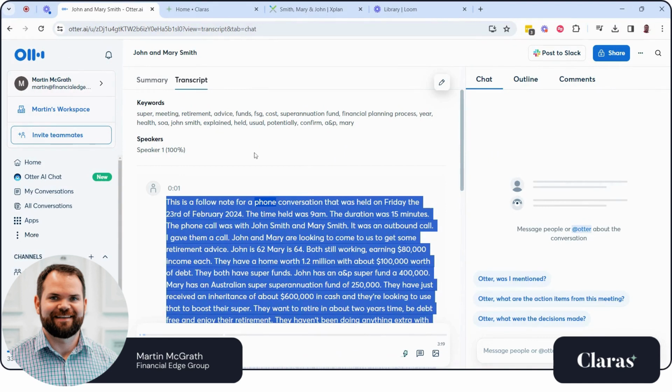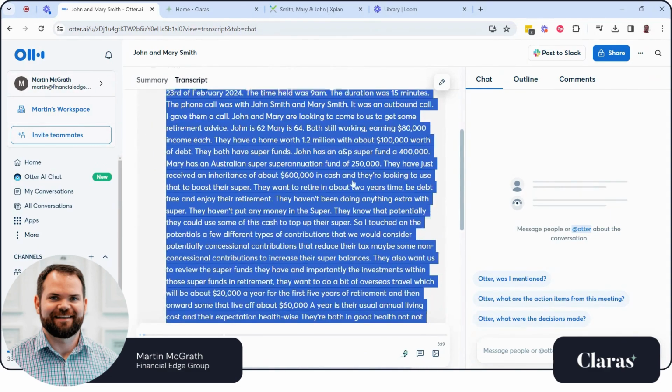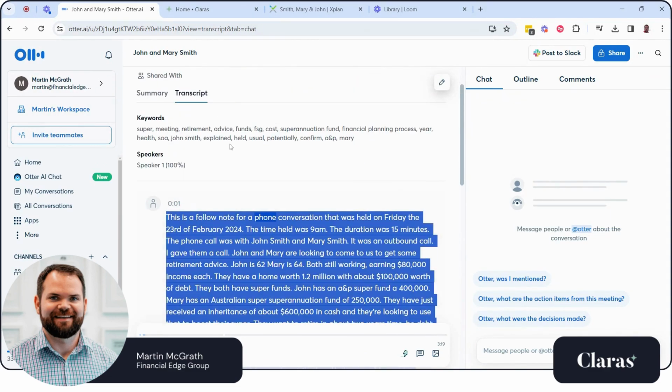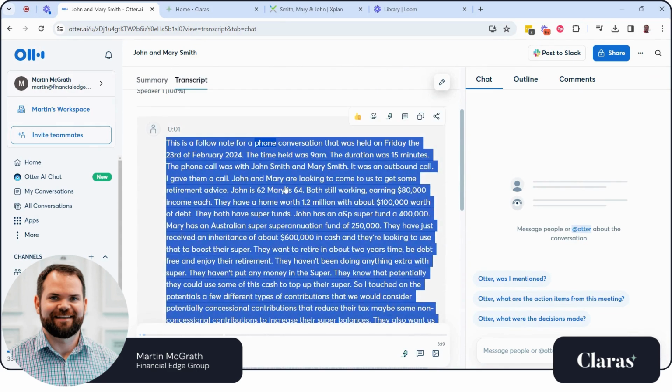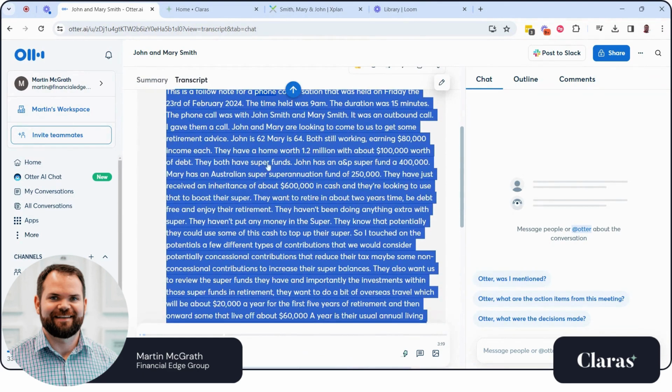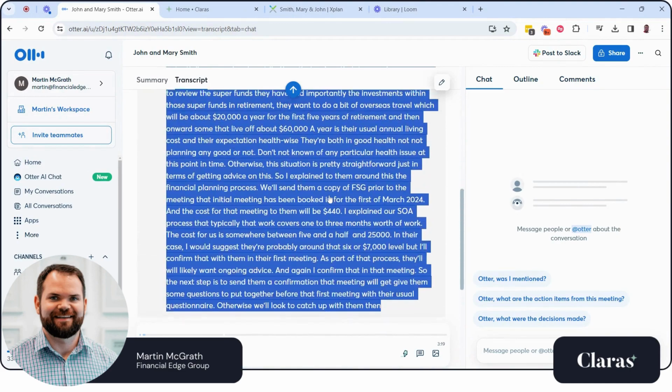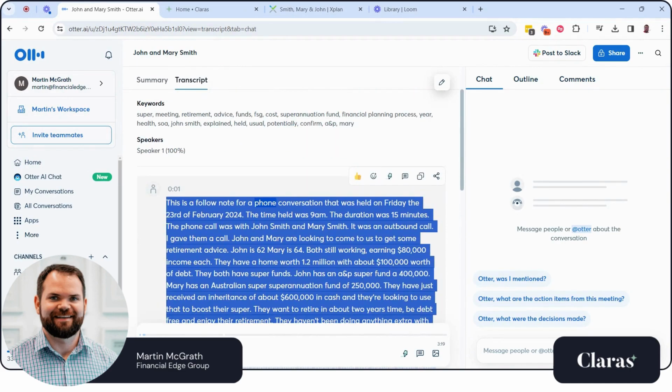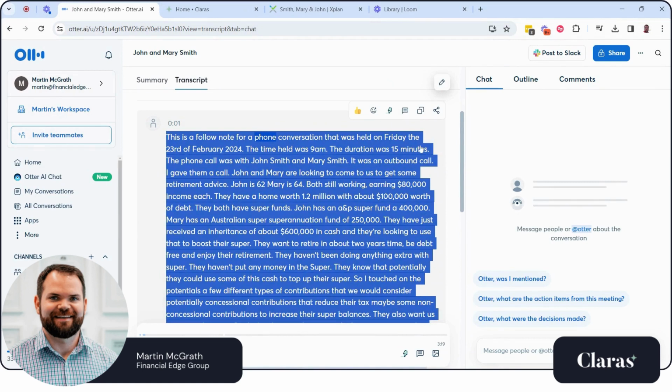We use Otter AI that can either record the whole phone conversation or do a dictation from the advisor after the meeting, which is what we generally do, and or record the phone calls. So in this case, this is a dictation, obviously a pretend one that I put together for a prospect phone call, what was discussed, what's the client situation, etc. And that took me a couple of minutes to record that after the meeting. But we also do record phone calls with the client's permission that will get all the same data.